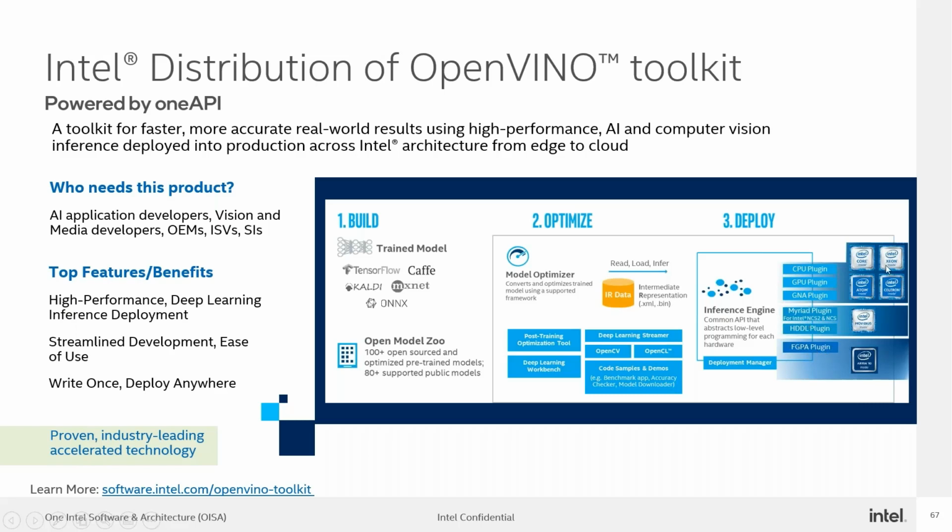So it can be deployed on any of the hardware using this intermediate representation, which is now not dependent on the framework. It basically optimizes in terms of making the inference faster. So that's what OpenVINO is.